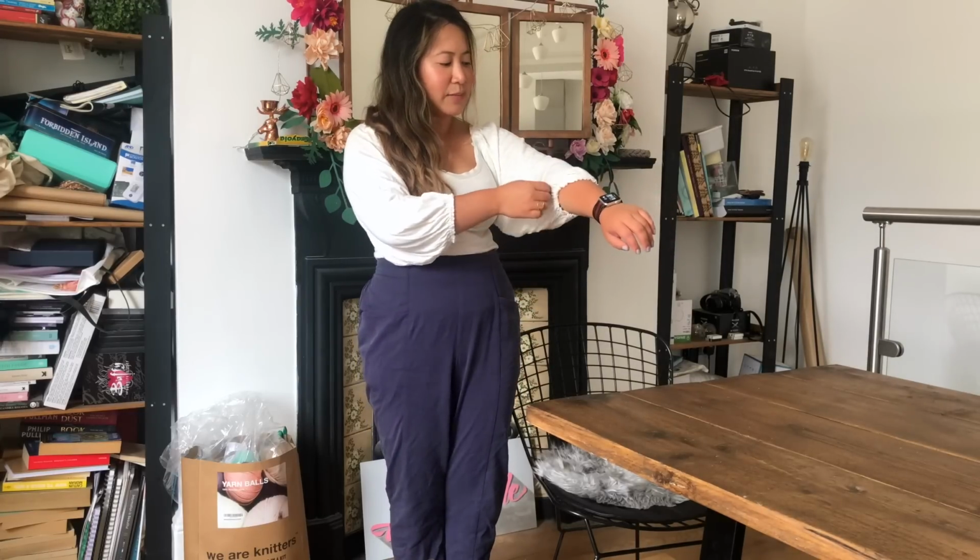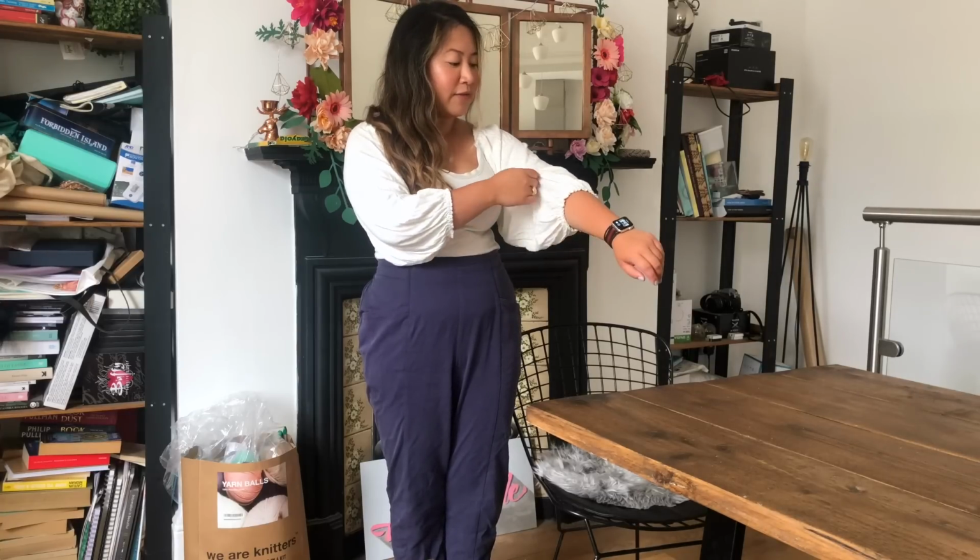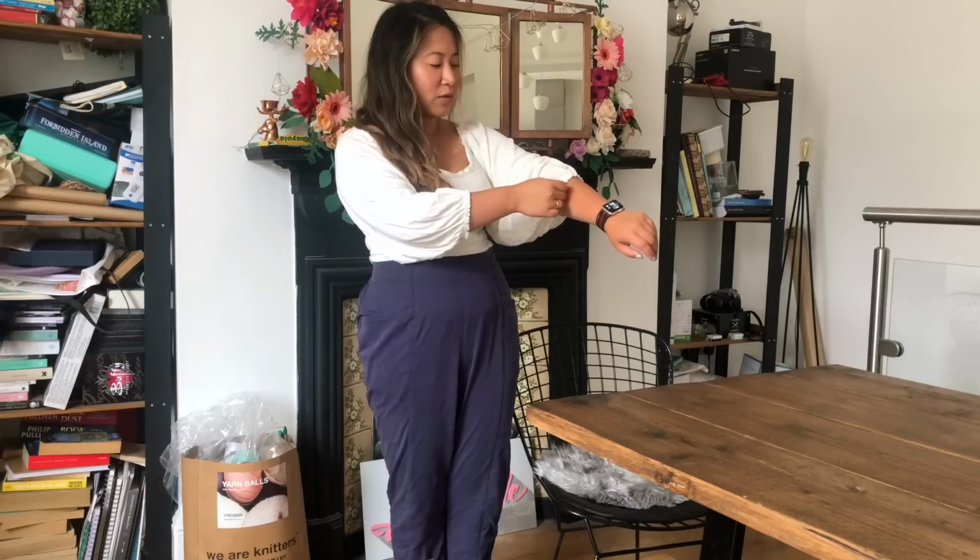I probably used elastic that isn't quite strong enough in these sections, because I do feel like it slips a little. So that's just something to bear in mind. And also I find that the length of the sleeve is a bit odd on me. I didn't make any adjustments to it. So if I made it again, I'd either make it shorter like this length or full length.